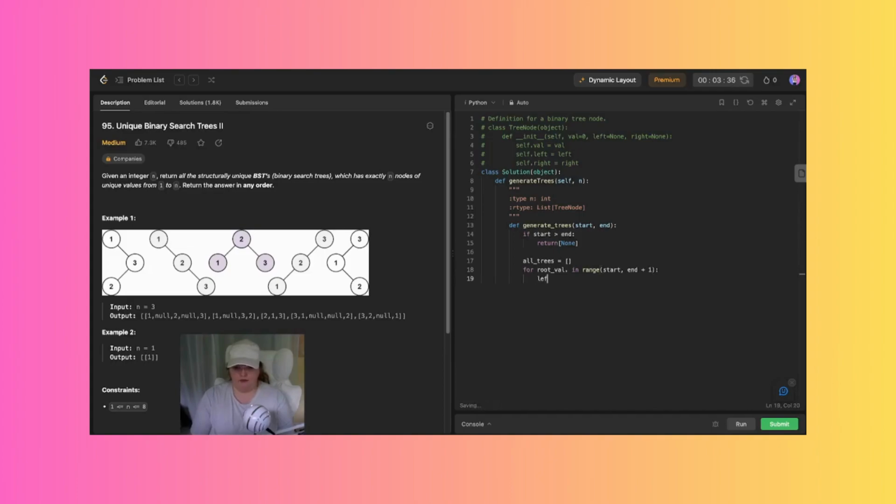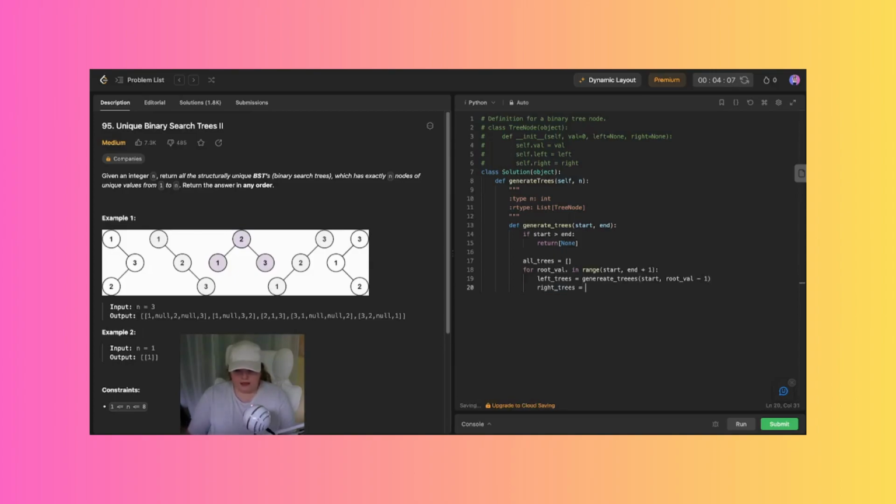Then we're going to say left trees equals, and right trees equals, generate trees, start, root val, decremented.